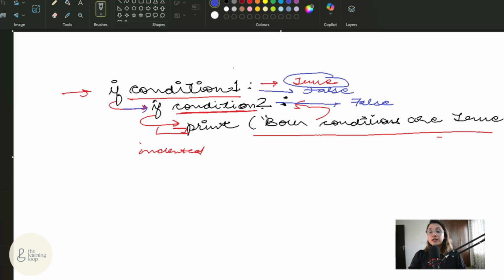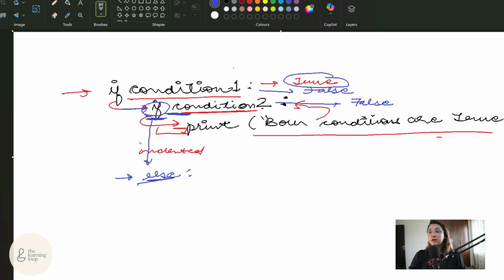We can also introduce the else statement. Let's say for this if statement, we want an else statement, else. Okay. Now make sure else has the same indentation as the if with condition 2, because only this indentation level will tell that else belongs to this if statement. So this is very, very important.